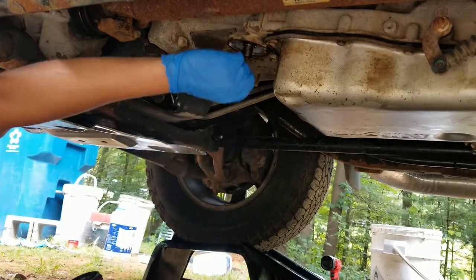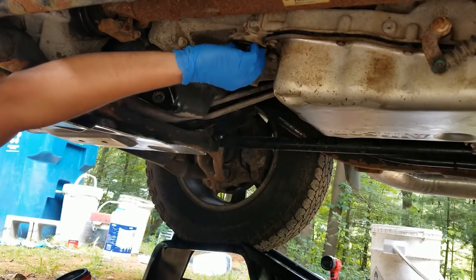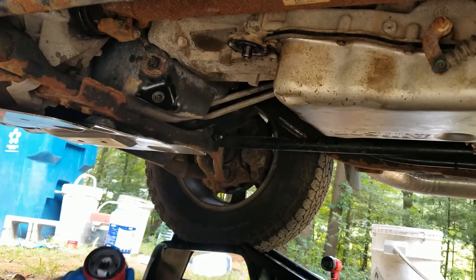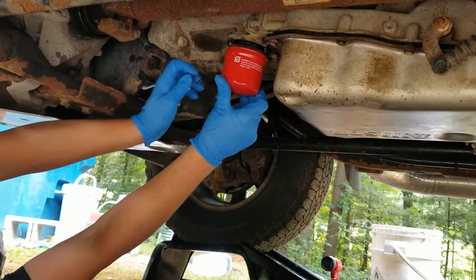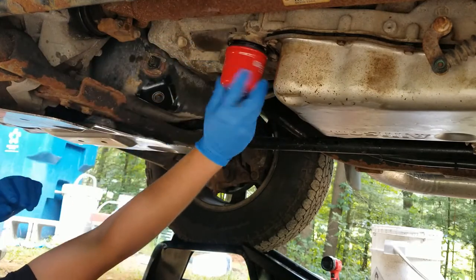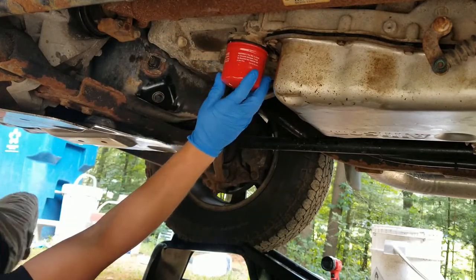All right, your washer's right here. You want to make sure you put that on first. You don't want it chilling in the filter. But I'm going to put this filter on before I tighten those bolts all the way, because I'm kind of getting sick of all this transmission fluid leaking on me.